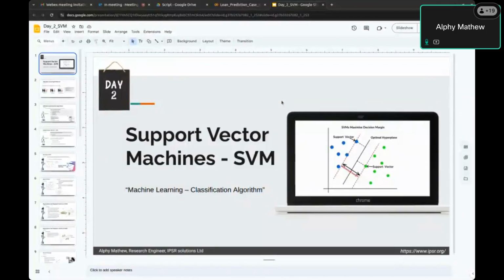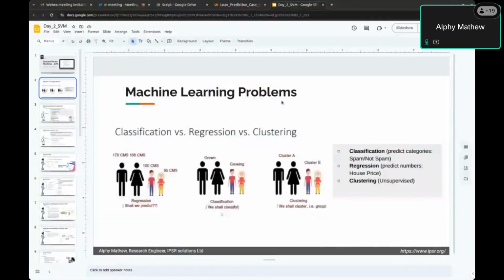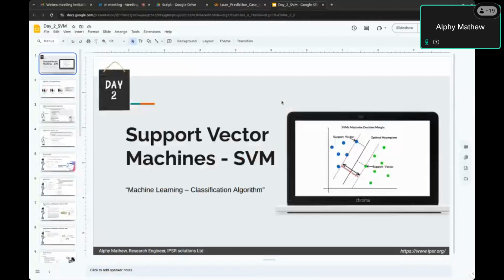Before we explain what SVM is, let's take a quick revision of the 3 main types of machine learning tasks we have already discussed in the previous sessions. That is regression, classification, and clustering. You all know what regression is, what classification is, and what clustering is. You also know that regression and classification come under supervised learning and clustering comes under unsupervised learning.